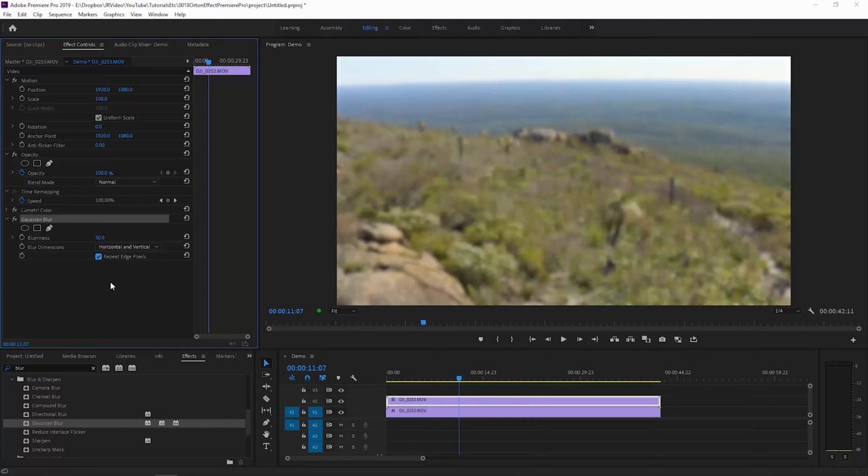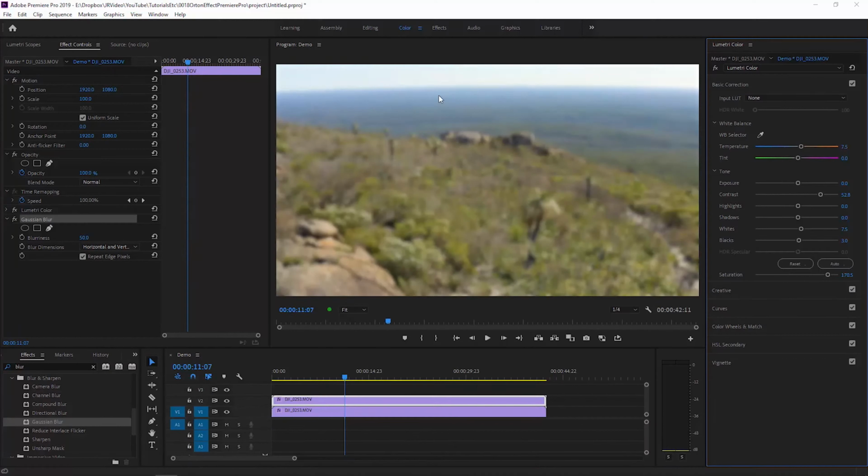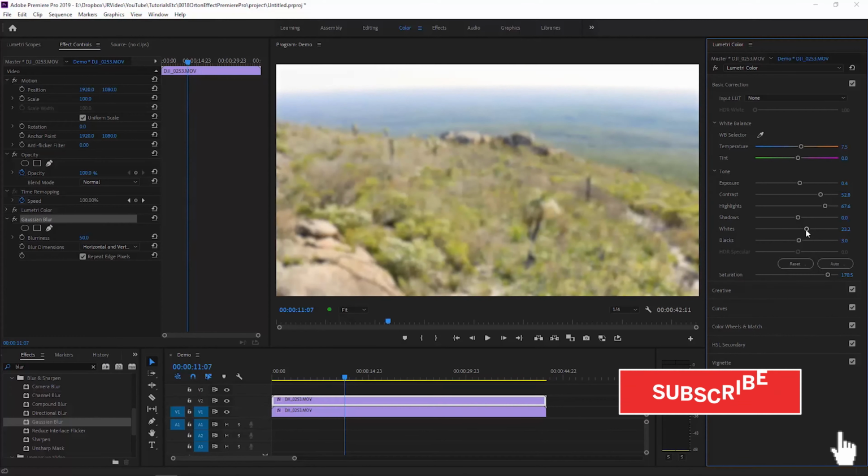If you've already watched my video where I show you how to apply the Orton effect to photos, you'll know that, as well as creating a blurred copy, we also want to overexpose it. So once again, making sure this top clip is selected, I'm going to come back to the color workspace. And once again, we're going to make use of Lumetri color, and we're going to modify some of these settings just to create some kind of overexposure. So maybe we'll just increase the exposure slider a bit here, we'll increase the highlights, and perhaps increase the whites. So that's recreated the idea that we overexposed this video.